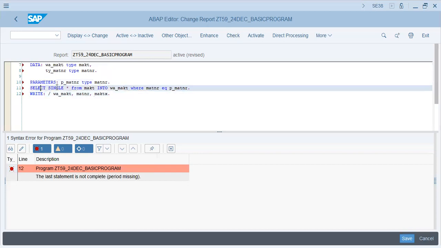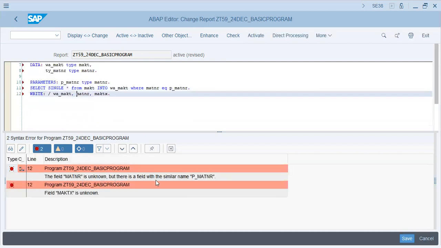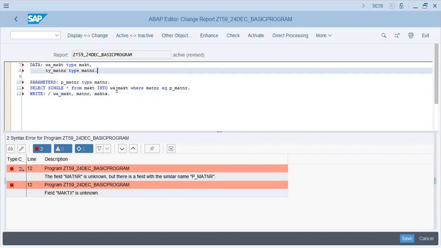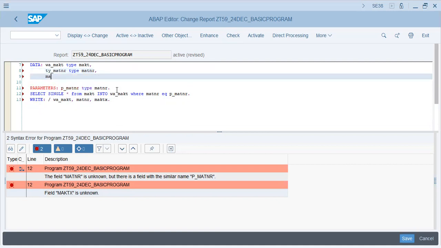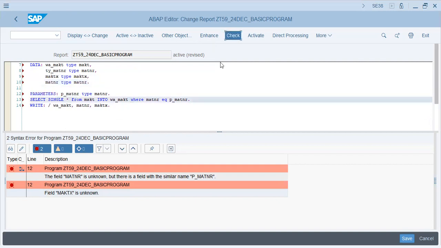So select single. Now what we are doing is, MAKTX unknown. Okay. MAKTX type MAKTX. MATNR type MATNR. Check.